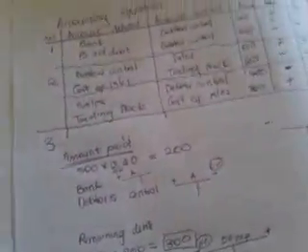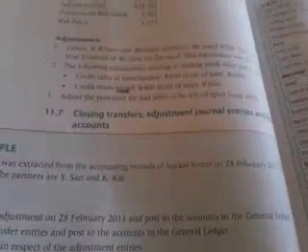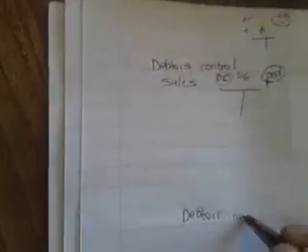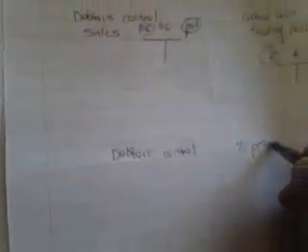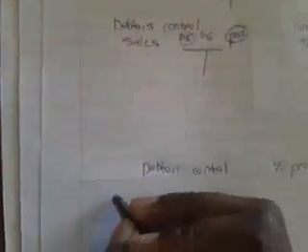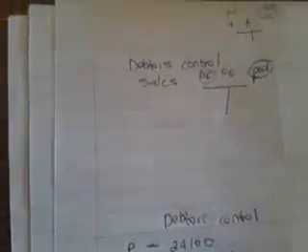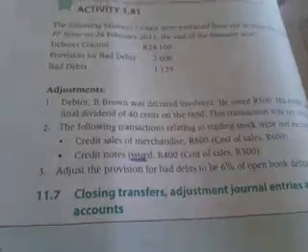Okay, so for number 3, you are being told to adjust the provision of bad debts to 6%. And so far I have taught you that for you to be able to calculate the provision, you need your debtors control as well as the percentage of the provision. So to calculate the provision on bad debts, you say your debtors control. Your debtors control is 24,100, but you need to adjust it because you were given the adjustments here which were not recorded.